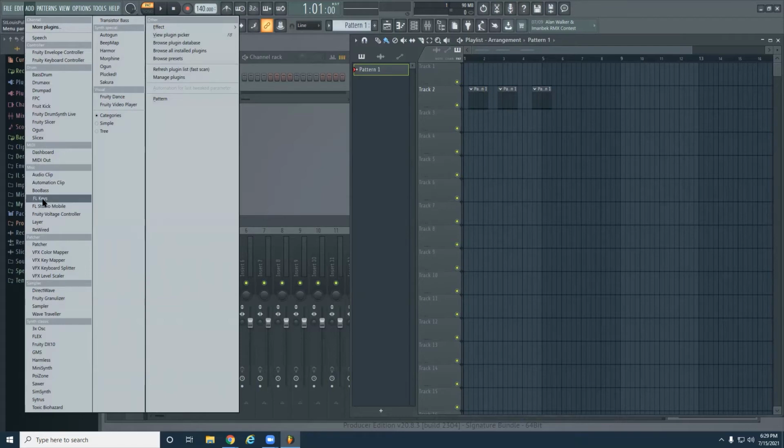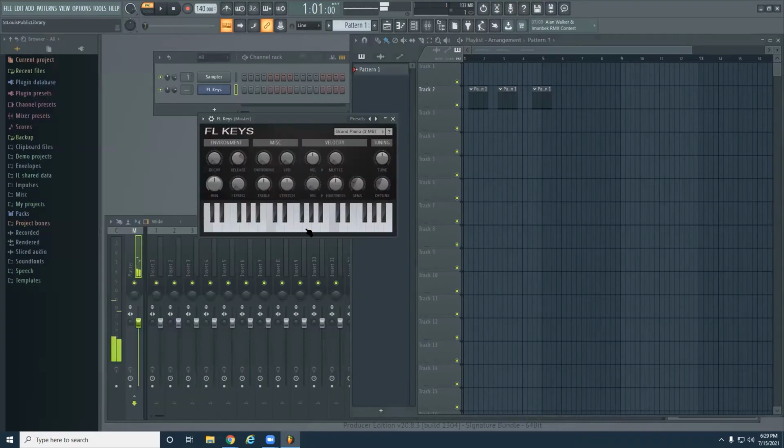You can also add FL Keys, which is just like the typical keyboard. And I'm just clicking in here. But we also have this option enabled. So this little square here, and I'm jumping a little bit ahead, I'm sorry, makes it so that I can use my regular keyboard as a MIDI controller. So that's a really nice thing about FL, especially if you're wanting to use this at home.